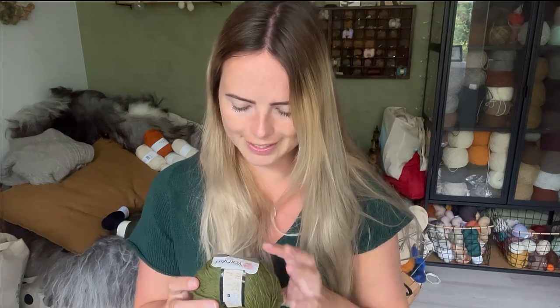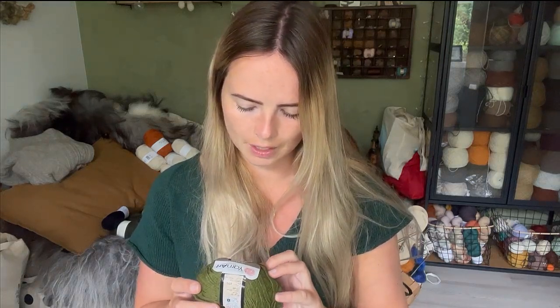So I don't even know where to start, honestly. There's just so much. I think I will start with the oldest yarn in my stash because that's what's closest to me on the floor. So I have some Yarn Art Jeans yarn in the color 82.